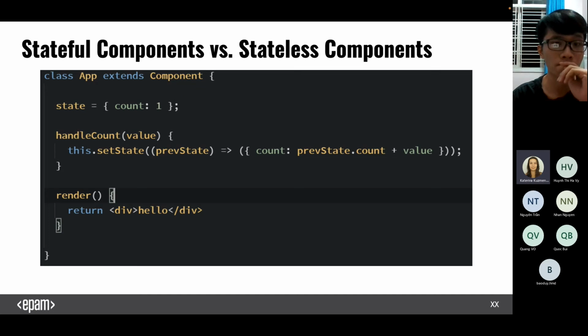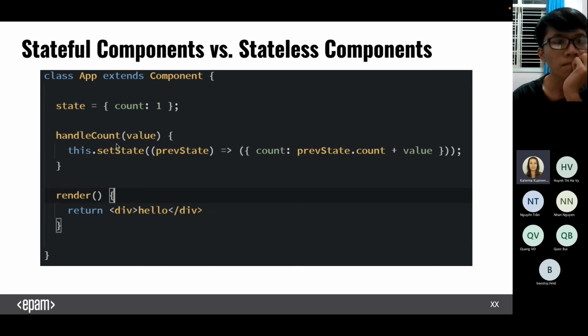Stateless components, by contrast, have no state. Note that both types of components can use props. Once again, the literal difference is that one has state and the other doesn't.